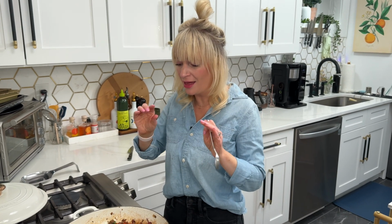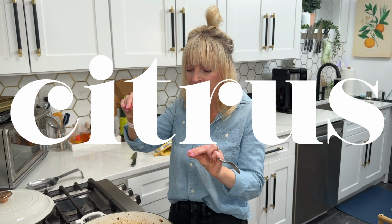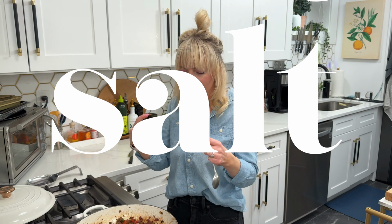This right here is the epitome of a leap meal. It is low effort, it is high payoff. It is so flavorful. I cannot believe how fast this came together. We have the citrus from the lime juice, a little bit of sweetness from the brown sugar, the saltiness from the soy sauce, the freshness from the basil. It is all working.